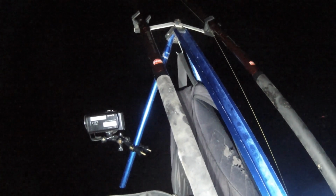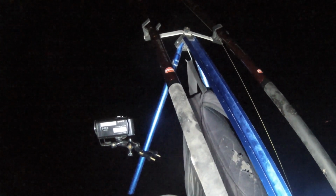Conditions in the area look absolutely prime for catching cod, with the bass still being about as well. Good chance of those as well. Unfortunately, they just were not there tonight. We caught plenty of fish between us, but unfortunately the bass and the cod, which were the two species I'd love to have targeted, weren't actually there. So what we decided was to carry on fishing and see later on in the tide if anything else would maybe turn up.